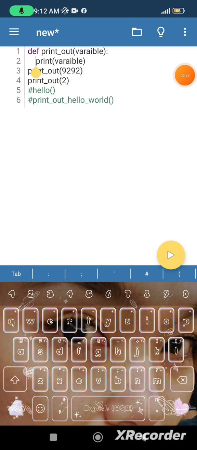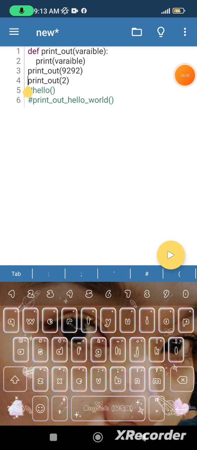This line of code here says to print out the variable. Then when we call it for print out, it's now 9292 because we changed the variable into 9292, right?